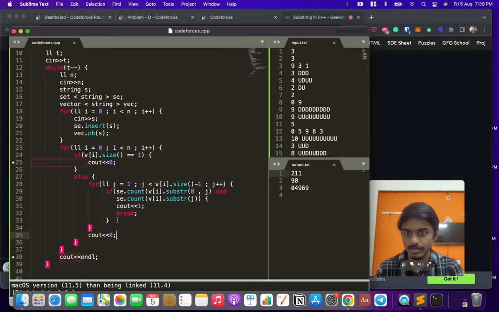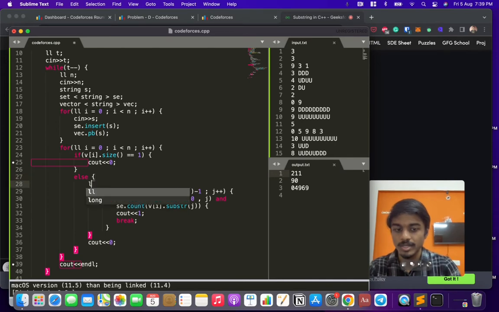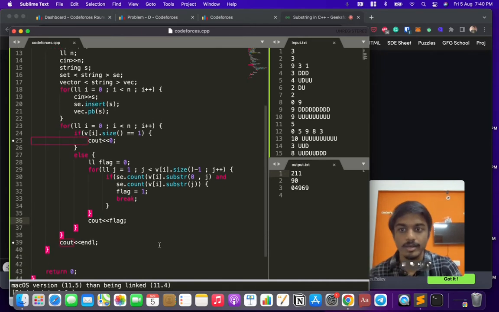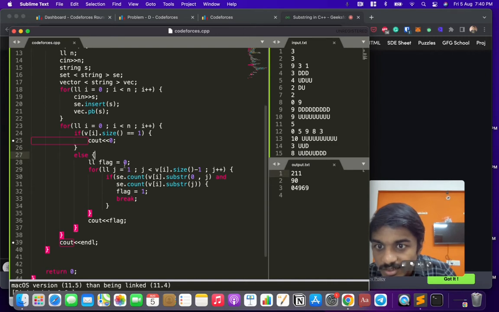It comes out of this loop. Okay, we can do one more thing: int flag equal to 0, and here flag equals 1, break. Then print out flag, whatever it is. So this is the else condition, right?